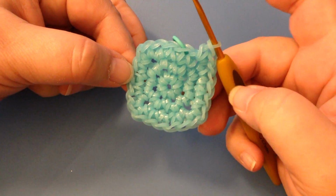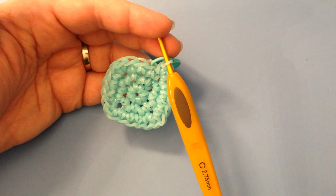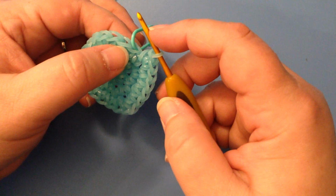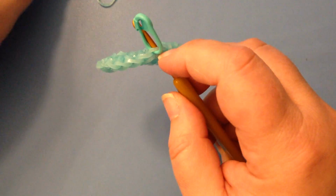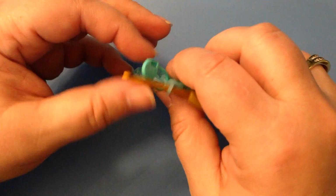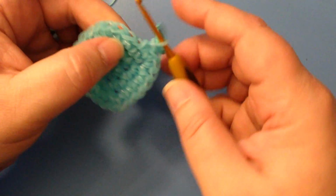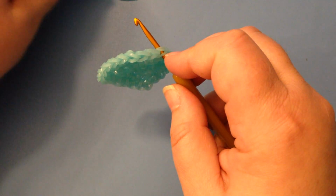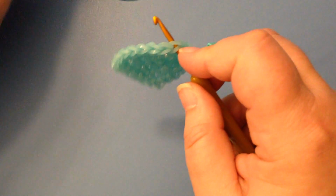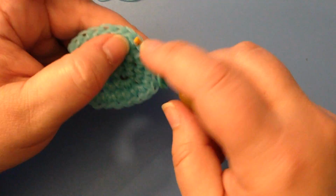See how you have a sort of little square shape here. So the next round is going to be a little bit complicated. We're going to start by doing 4 single crochets. So through the first stitch and move your stitch marker. So that's number 1. And then you do 2, 3, and 4.